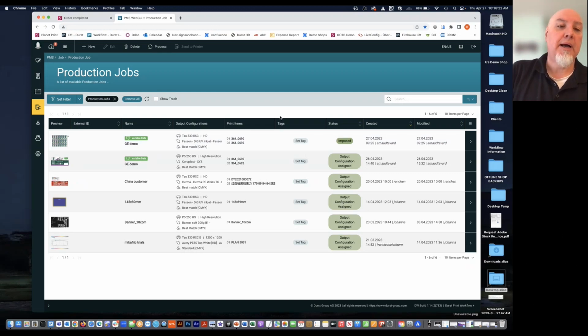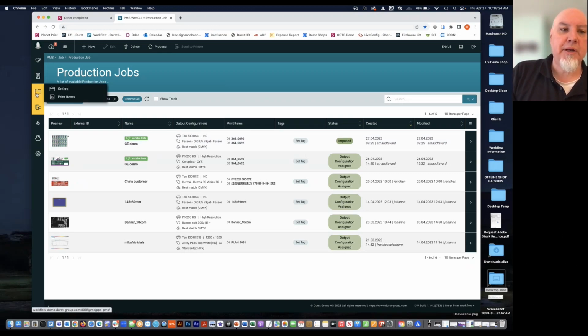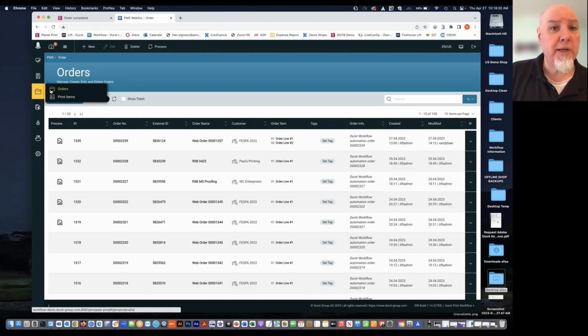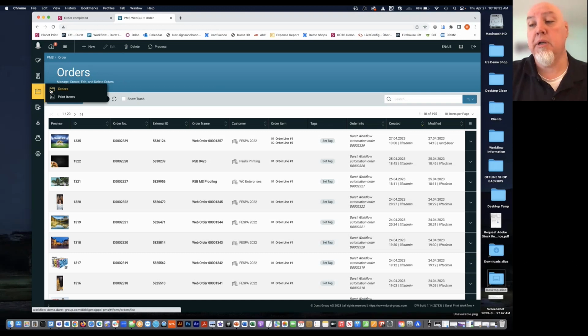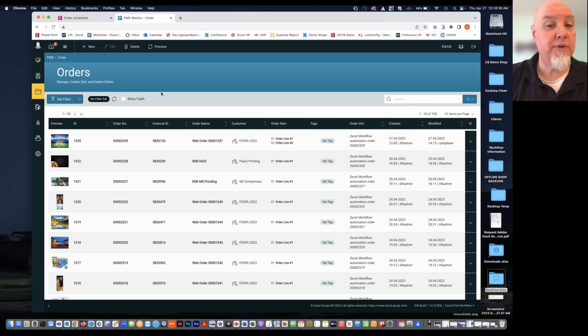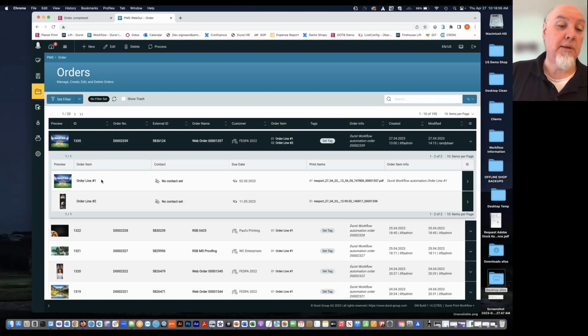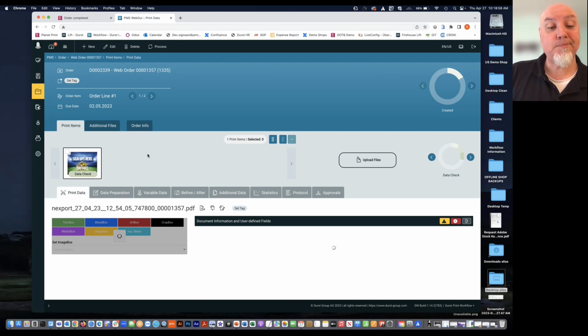On top of that, you have the ability to generate cut paths that can be used throughout your cutting process. So let's say you have a Kongsberg cutter, a Zund cutter, the workflow software can send those files directly to your cutter. So whenever we say pixel to output, we're not just talking pixel to print. We're talking pixel to output, get this product out the door to your customer faster than you ever have before. We'll take a look at the order that just came in, and we had 2 lines on that one.